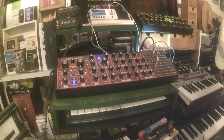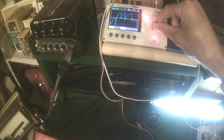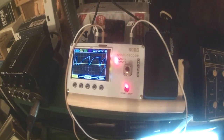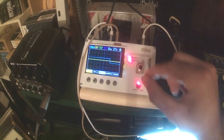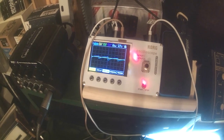Let's remind ourselves. That's crazy sound. Let's remind ourselves that this is also an oscilloscope. So in theory, we can go to scope. And here I'm just taking the output of the Neutron back into the NTS-2 so we can see the sort of mayhem that we're causing from the NTS-2, visualized back on the NTS-2. That lovely sort of pulse width modulated square wave all the way over to chaos and mayhem of the noise.